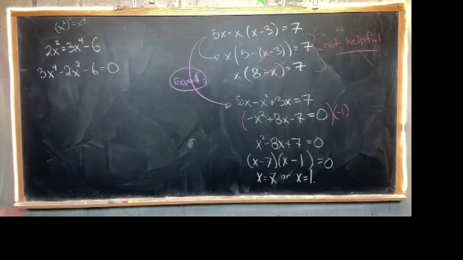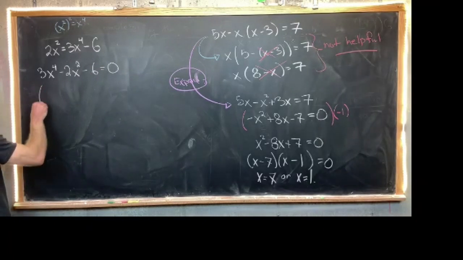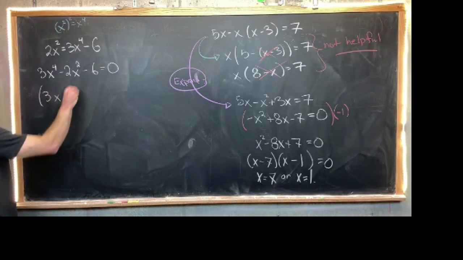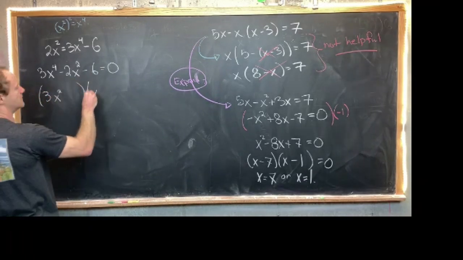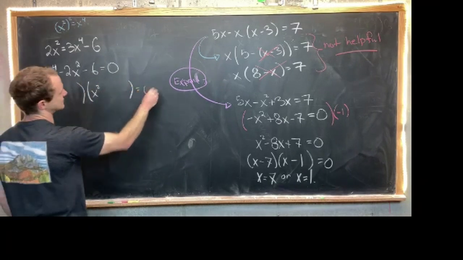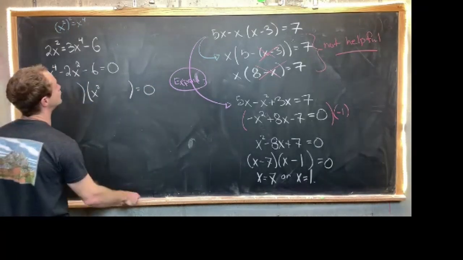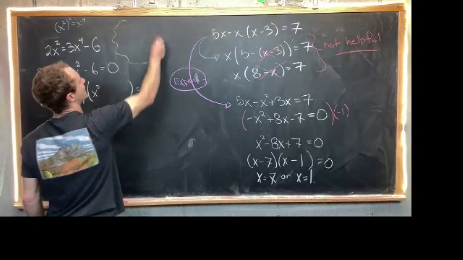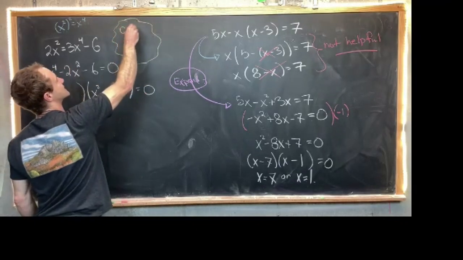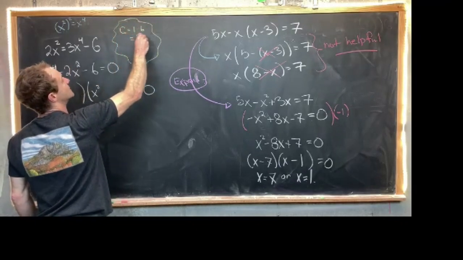So again, the first thing that we'd like to do is try to factor this. The only factoring that will work is with a 3x squared and an x squared. That's because 3 is prime, so it only factors like 1 times itself. Now we can split 6 up one of 2 ways. So here's a little thought bubble. We can write 6 as 1 times 6 or as 2 times 3.